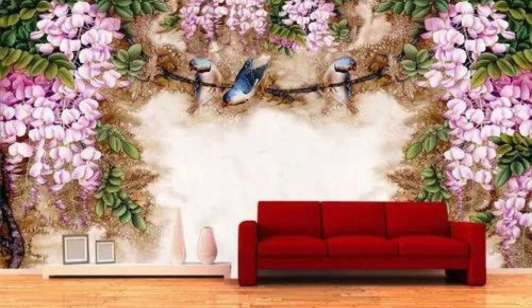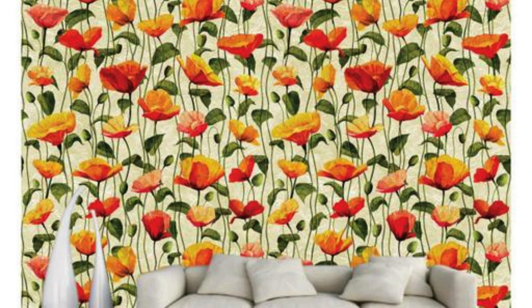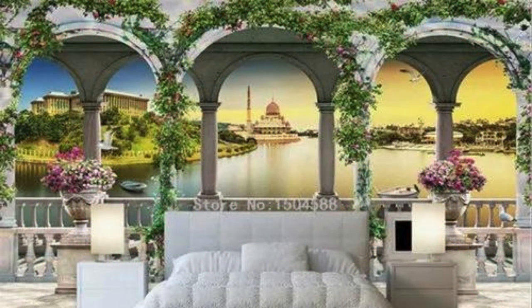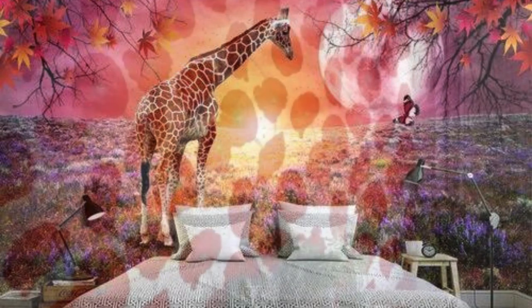Dive into our diverse array of themes, from the timeless elegance of classical motifs to the edgy, contemporary vibe of abstract expressions. The power is in your hands, whether you choose to draw inspiration from the vivid hues of nature, the intricate details of cultural motifs, or the nostalgia-inducing snapshots of your personal gallery. Craft your narrative with intention, for our custom wallpapers are not just aesthetic statements, but immersive reflections of your identity.